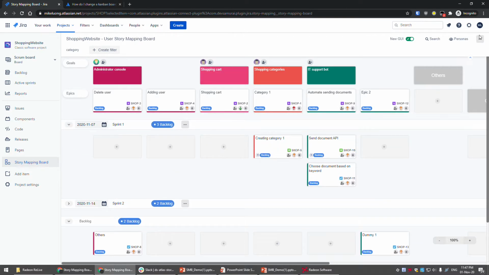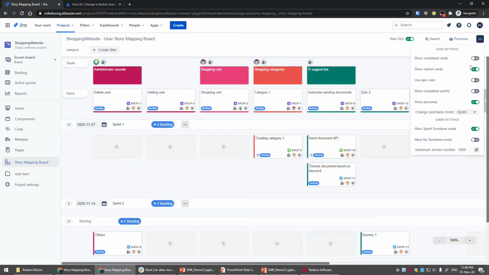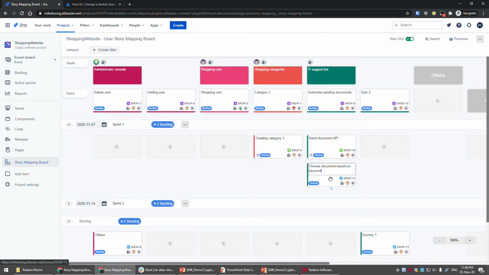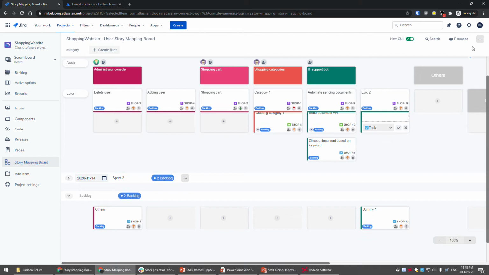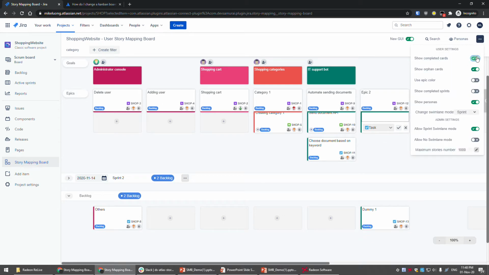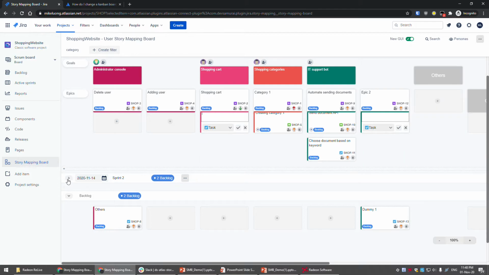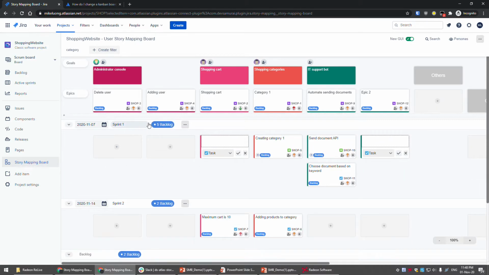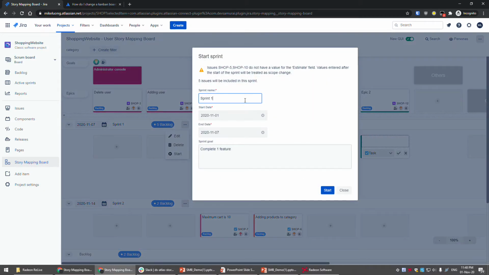Okay, so the next one is the settings. These are some settings you have. For example, if you are done with some issues, you can choose to show the completed or not. For example, I will start this sprint first.